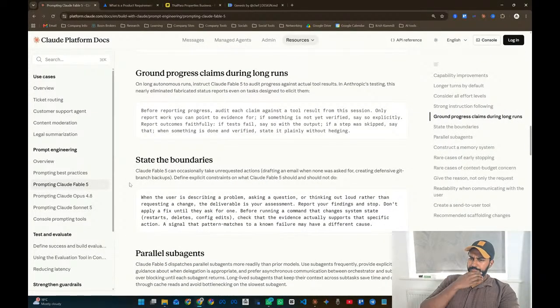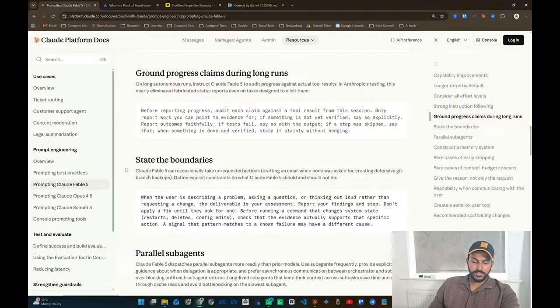So, ground progress claims during long runs. On long autonomous runs, instruct Claude Fable 5 to audit progress against actual tool results. Anthropic testing, this nearly eliminated fabricated status reports, even on tasks designed to elicit them. What this means is that there's some issues with the AI.